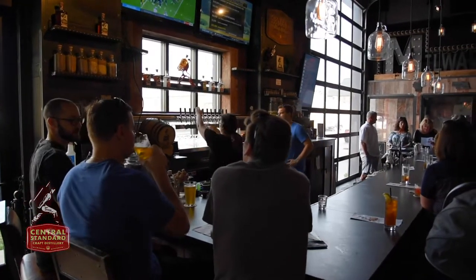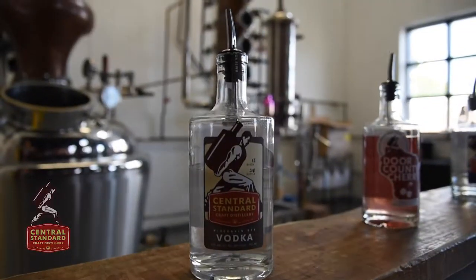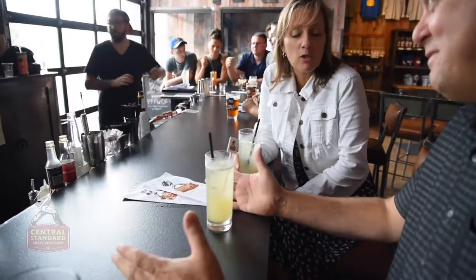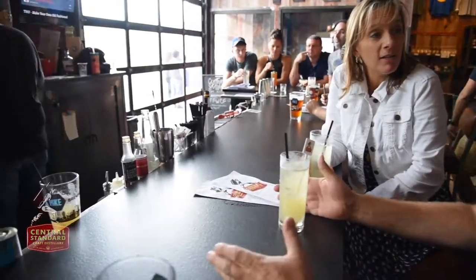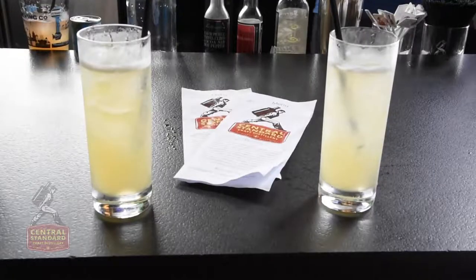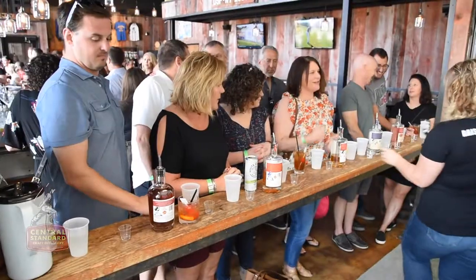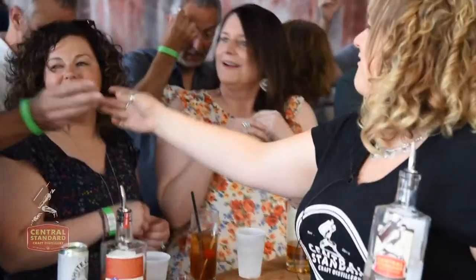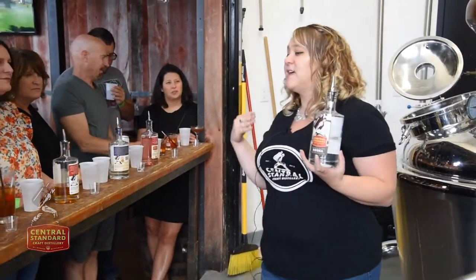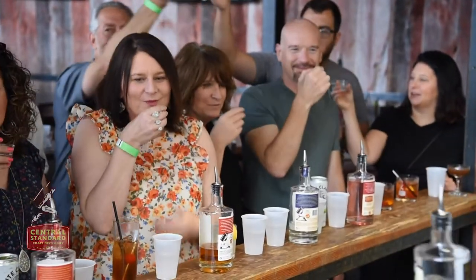I'm going to start off, like any good tour should, with some vodka. Our vodka is a rye vodka. A lot of distilleries will use wheat or potato — they want to make their vodka flavorless, or people choose vodka as a drink of choice because you can stick it into pretty much any mixer and it's disguised. We wanted our vodka to stick out, so that is why we chose rye. It's naturally sweet and naturally spicy. The taste goes really well in drinks like a Moscow mule — the ginger really brings out the sweetness and spiciness. Same thing with the Bloody Mary.